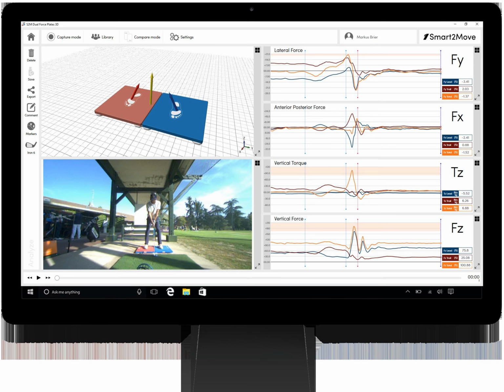And what it might be is that drill's just doing something that you didn't expect. I was actually using that drill to do this, and I see these things on the force traces. Not to mention, Jason, every body's going to be a little bit different. That's right. And so I think that immediate feedback of we've uncovered a good progression for you, it's been incredibly fun for me to use my passion of force with golf. And I'm new, right? I feel like I'm scratching the surface and hope I can keep doing this for another decade or two and find out more and more and hopefully help golfers get even better.